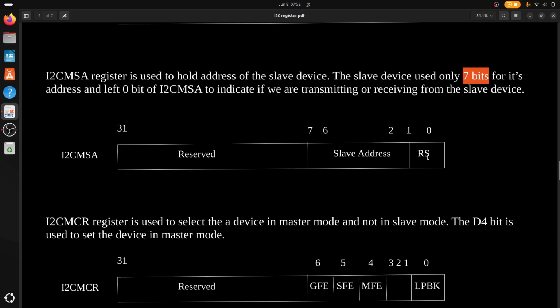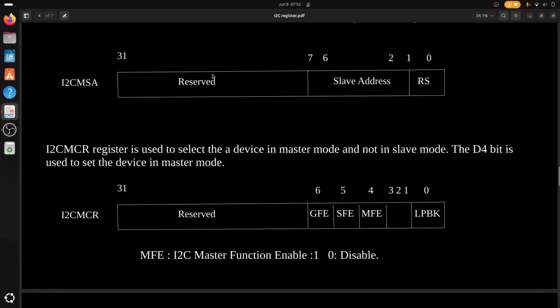And the RS bit 0 is used for other conditions, like checking whether we are receiving from the slave device or transmitting to the slave device. So the I2C MSA register is used for storing the address of the slave device.